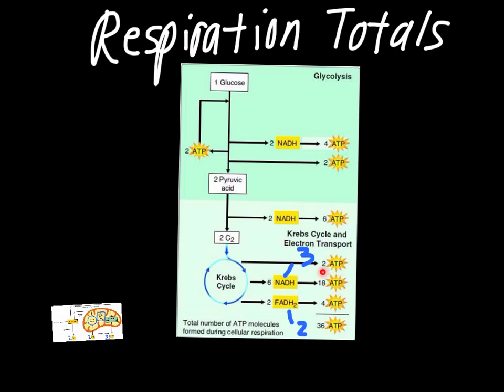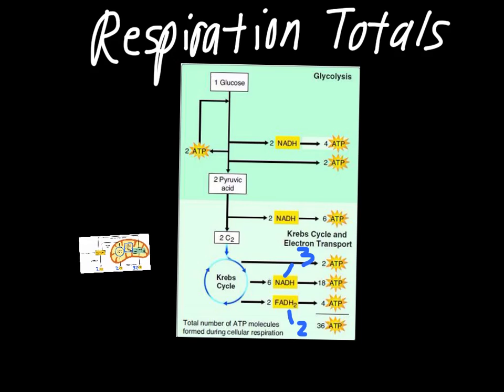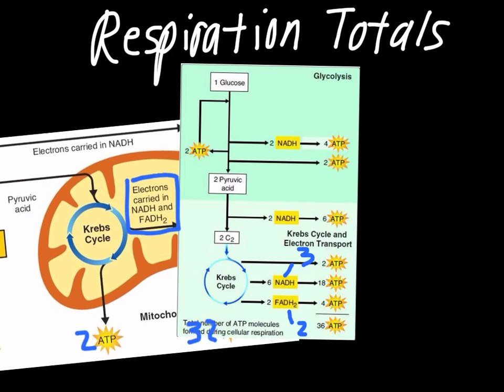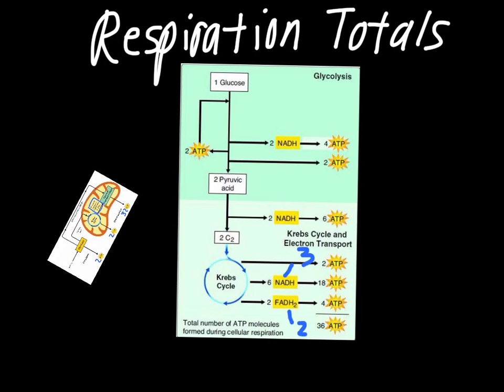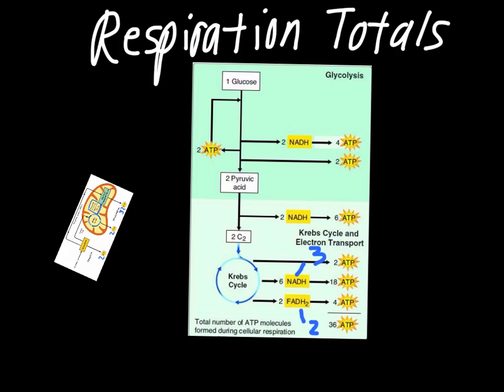The 2 ATP here are the ATP that are made directly during the Krebs cycle. So if we go back to this one that we were looking at before, that's where it represents those 2 ATP down here, made in the Krebs cycle. That's the same as the 2 ATP that are represented there. And then moving back up, there is some NADH that's created in the beginning of the Krebs cycle before we actually get into the cycle portion itself.